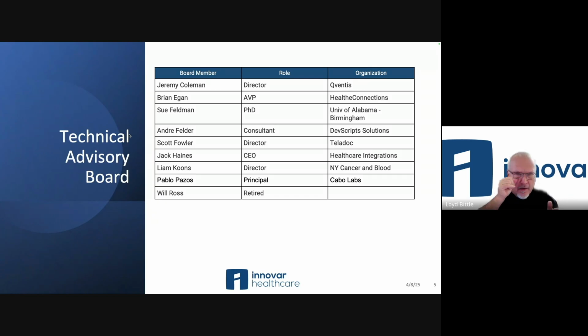I was also mentioning international, but it's also key to understand the representation and the types of folks that are on this advisory board. We pulled from academia. We've got a professor on here from University of Alabama at Birmingham, informatics. We've got HIEs on here. Brian Egan, from one of the largest HIEs in the country, a Health Information Exchange up in Syracuse. And then we've got other folks on here that represent various areas of clinical.